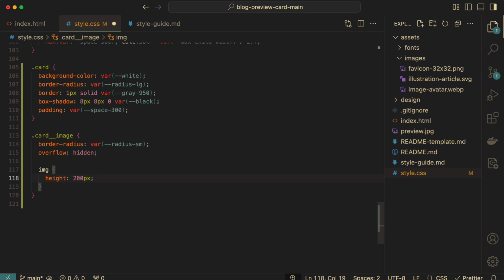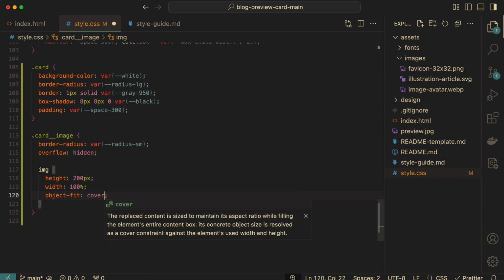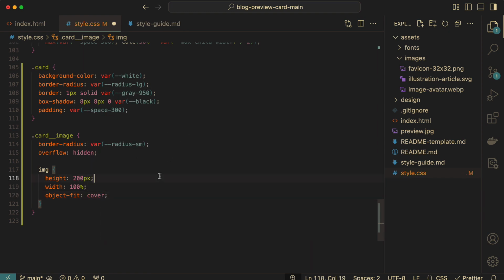Doesn't matter whether it's mobile or bigger, right? Desktop, if that's what you want to go with. It's 200 all the time, so we're going to do that. Width is 100%. Object fit is cover. Done. Okay. Keep going. Dot card content.